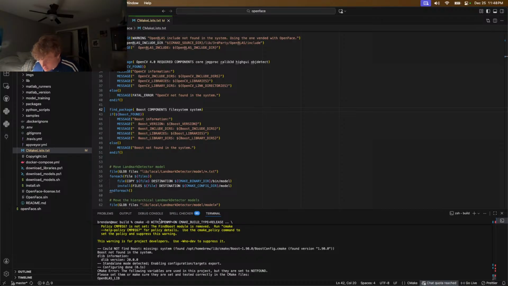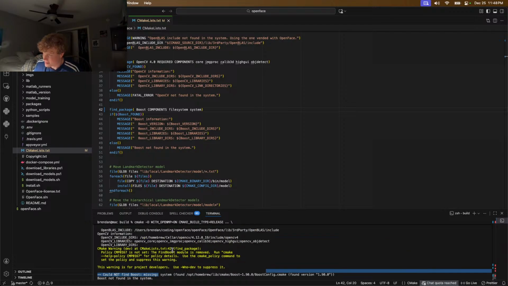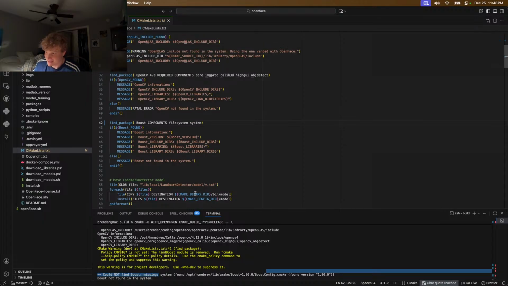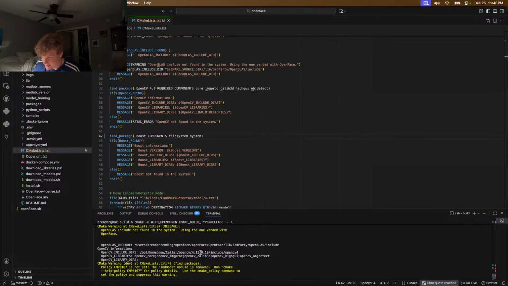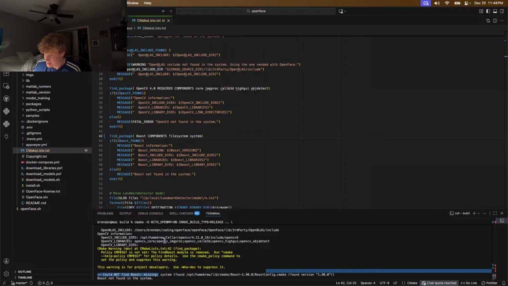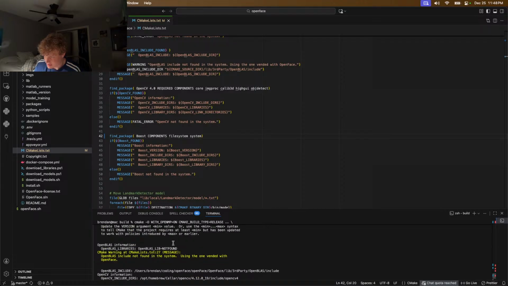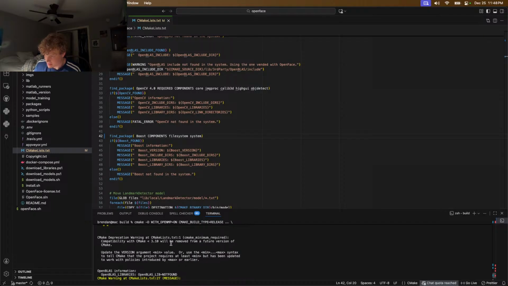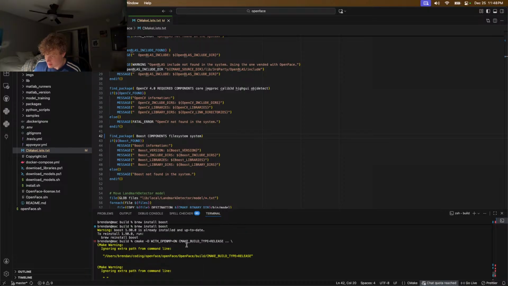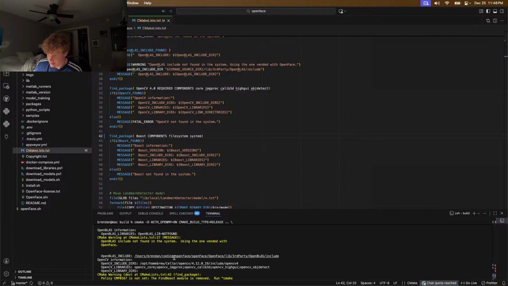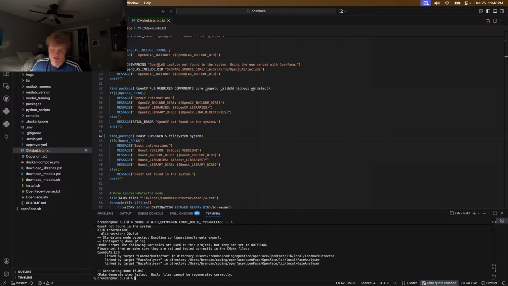Boost cannot. What do you mean? You literally just found it. I said you found it. Am I stupid? Bruh. OpenBLAS library not found. Dog. I really dislike this.